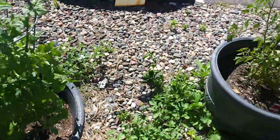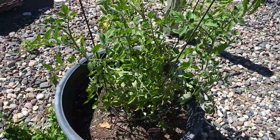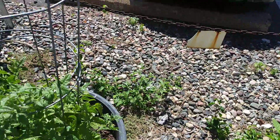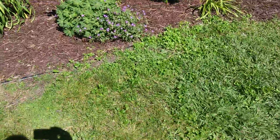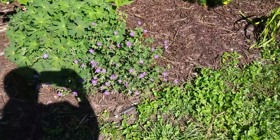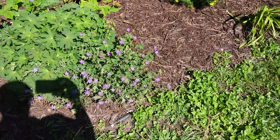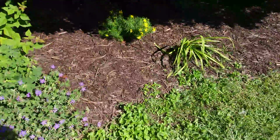And these should be big boy tomato plants, and the tomatoes that did come, I'm pretty sure were taken, the bigger ones, because people like fried green tomatoes. But the plants aren't even flourishing. They aren't even coming out up over the top as they normally would, which is a big concern to me at this time of year. And over here, by the wild geraniums, you can see there's lots of bumblebees, which makes me happy. At least we have somewhere where the bumblebees are hanging out.